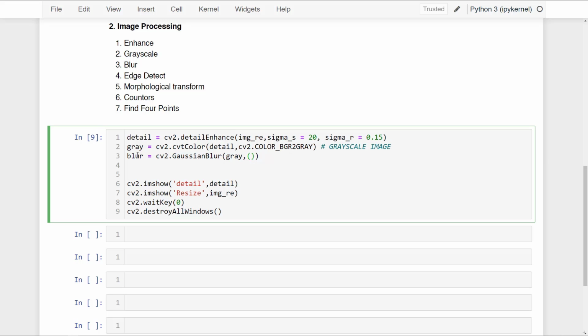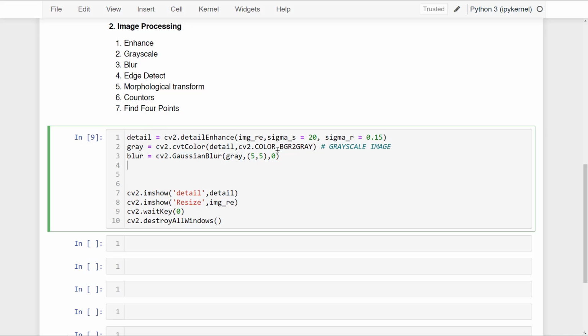The main reason for using this Gaussian blur is to remove the excess enhancements that we have, and for such cases we are using the Gaussian blur. Too much enhancement is going to be removed using this Gaussian blur. And now set it to 0. Done. So with this we got the Gaussian blur, and finally we will do the edge detection using the Canny filter.